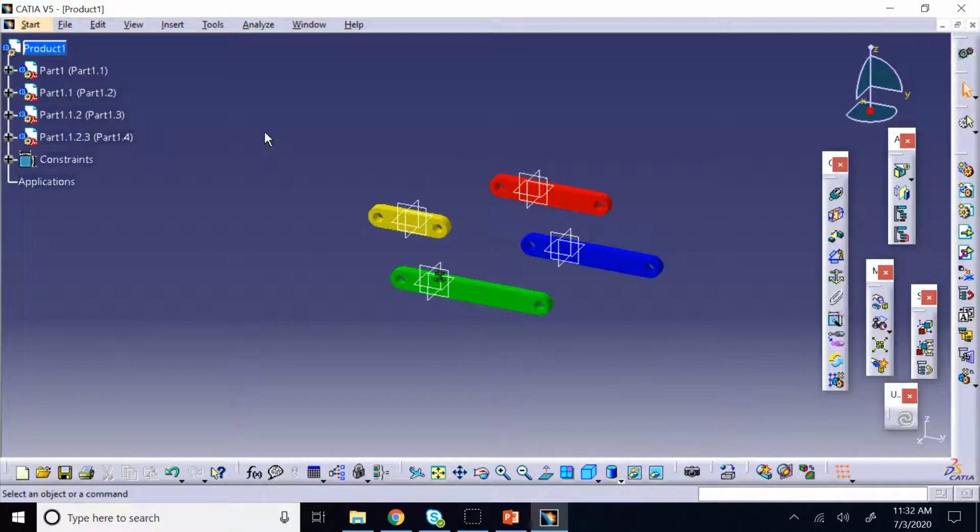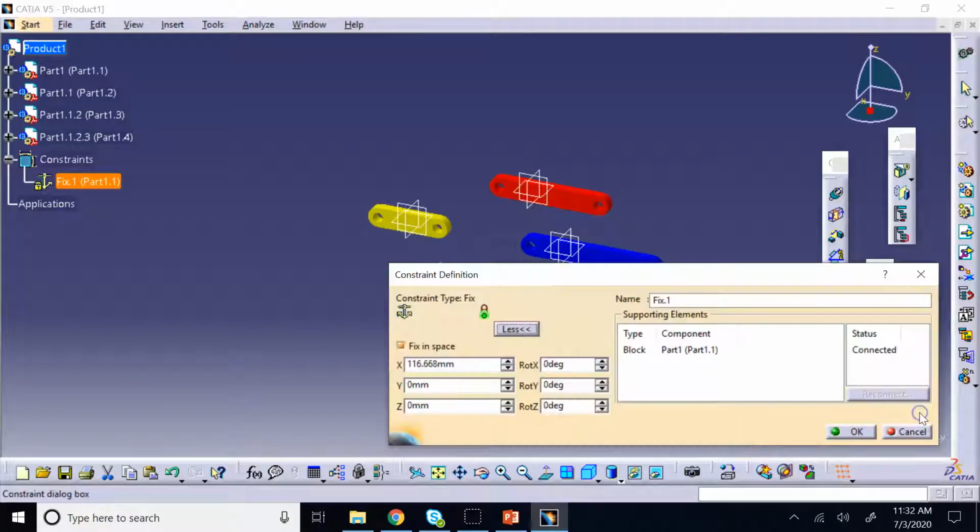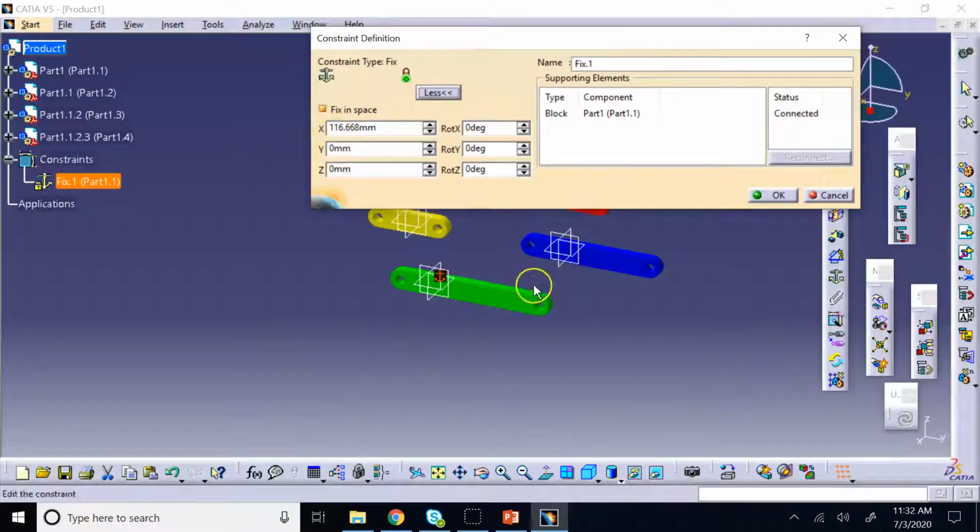By the way, how do I know it is fixed? If I go under the tree, there is now a new tab added called Constrain, and if I expand it, any constraint that I have created is listed here. So I can access them, I can double click on them and modify them, and so on and so forth. Okay, so you see this member is fixed at that XYZ position and at those angles. So I can fix it, but I can rotate it and fix it if I want. So I can change the angle of this member by changing rotation X to 30 degrees, 90 degrees, 100 degrees or so, or Z, or move its Y. And so, for example, let's move the Y a little bit.